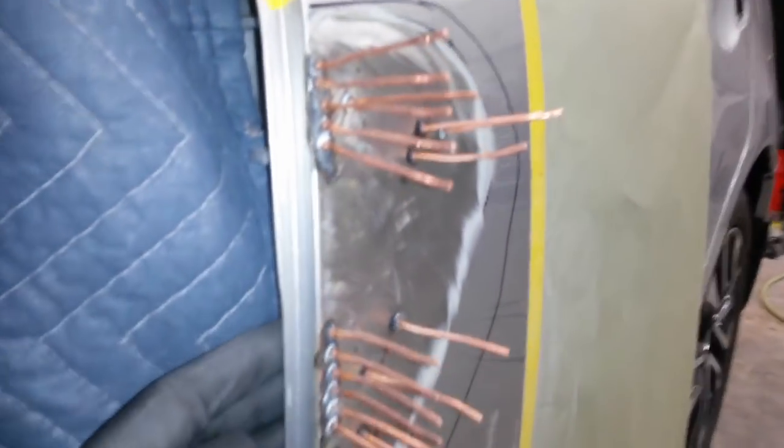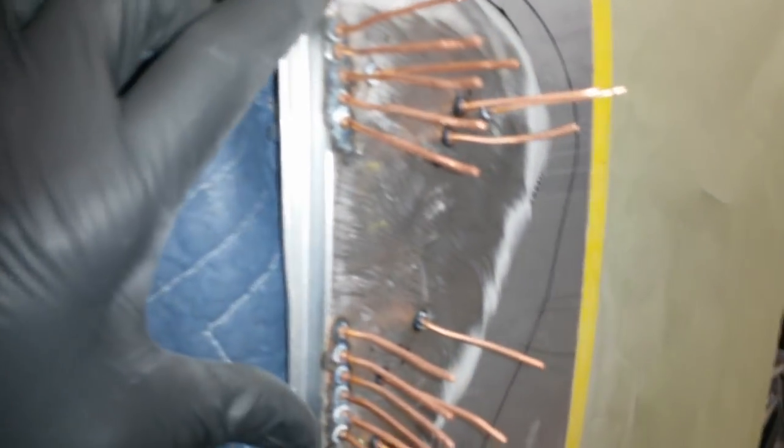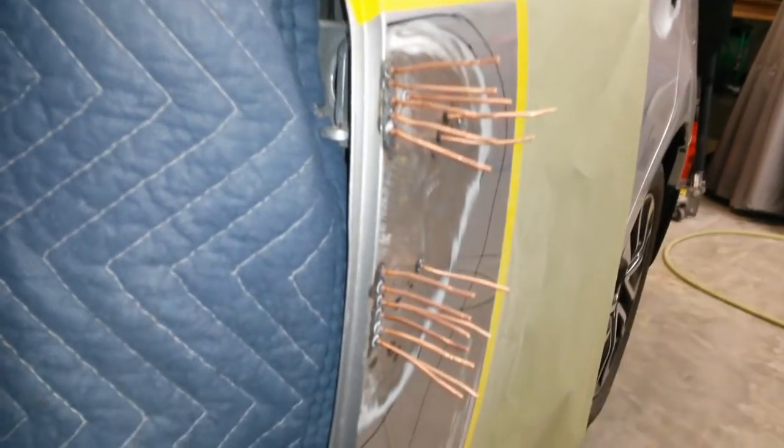Alright, unless I find some more spots that are low after I cut these off, this is all it was going to take. Mainly the two edges there. It looks like I was able to do, well, four extra studs here to get these areas up. These three here, get those two low spots out. I ran the straight edge through here, and I don't have more than maybe a half millimeter gap at the most anywhere along that direction.